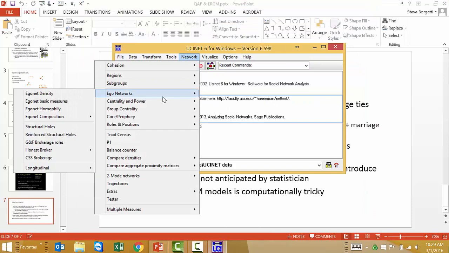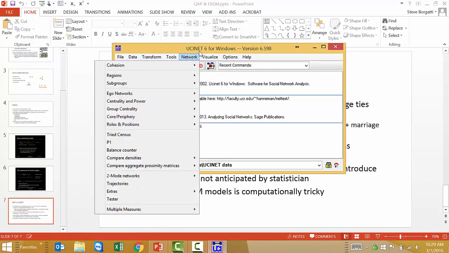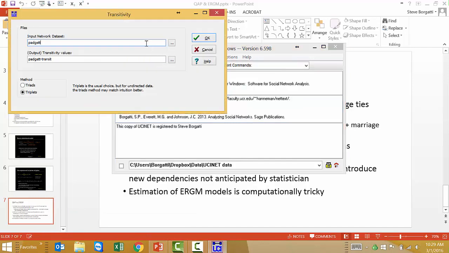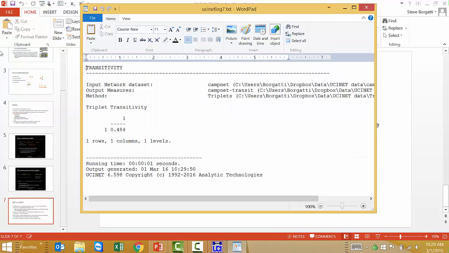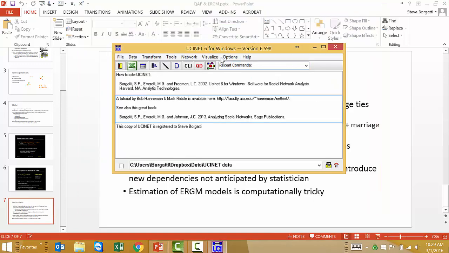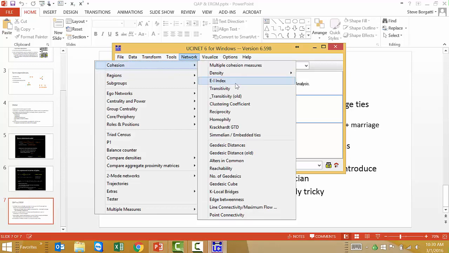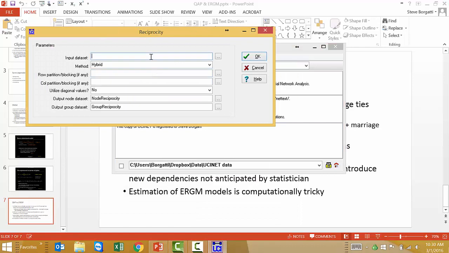Transitivity is a little more difficult, although I'll show you some stuff. I'm just going to run transitivity on CampNet. It's just a rule of thumb. Transitivity, I don't want transitivity. I want reciprocity. Boy, that's trouble.